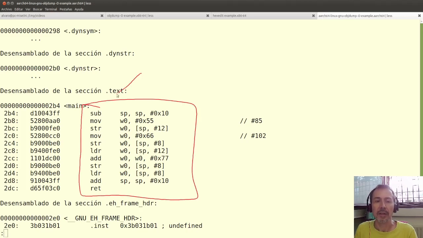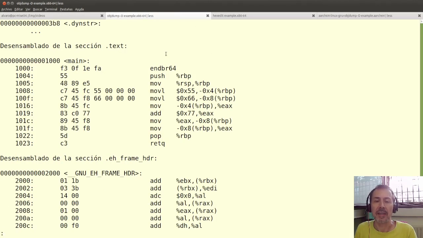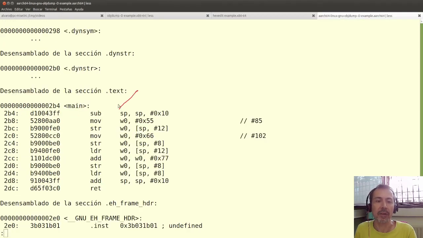And as you can see, this is completely different for this architecture. So we have a different instruction set. We have STR, MOV, LDR, ADD. We have a different representation on this. This will correspond to the binary representation of this instruction, but it's the same program. If we execute this in an ARM64 processor, it will do the same as if we execute this in an AMD64. Okay, it's the same program, but it's a different CPU, different instruction set, and different representation.